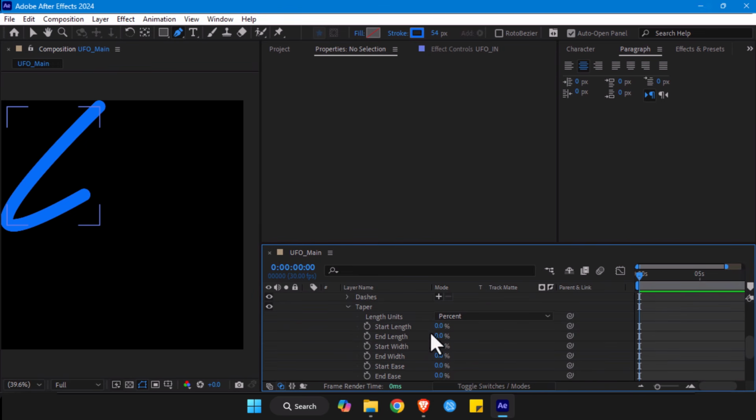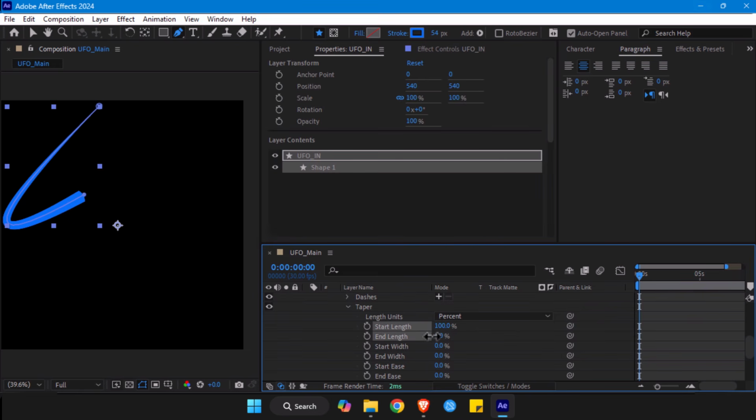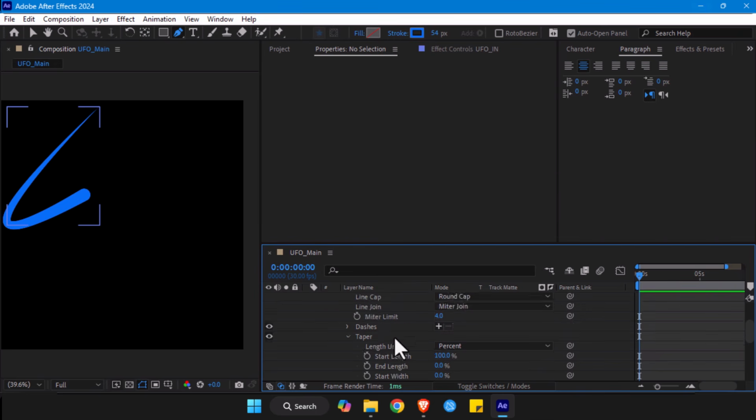The taper helps us create this droplet-like effect. As you can see, it already looks really nice. So I'm going to make changes to the start length, and if you want, you can make changes to the end length, but you don't have to. Of course, you can work on the different properties and change many things here, but I don't think that's really helpful. The only thing that you need to remember is start length and end length, depending on your taste and preference.